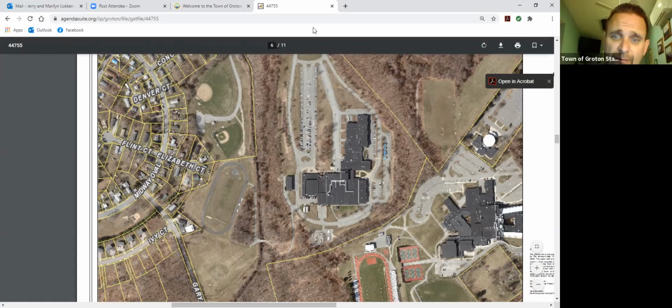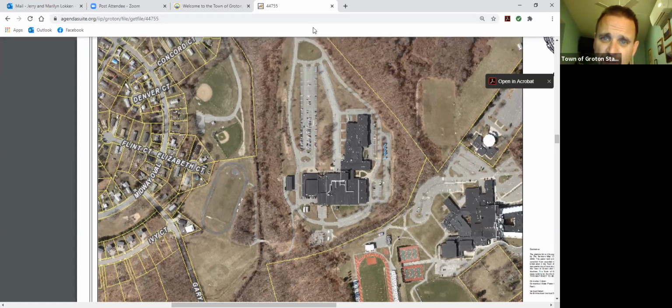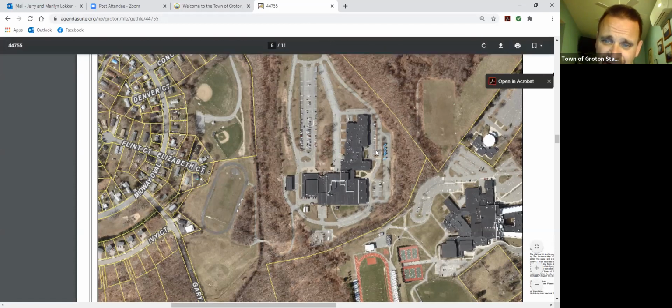So, Frank, if I could just jump in there, one thing, and I'll see if I can explain it. The new Grosso Tech is pretty much where this parking lot is.